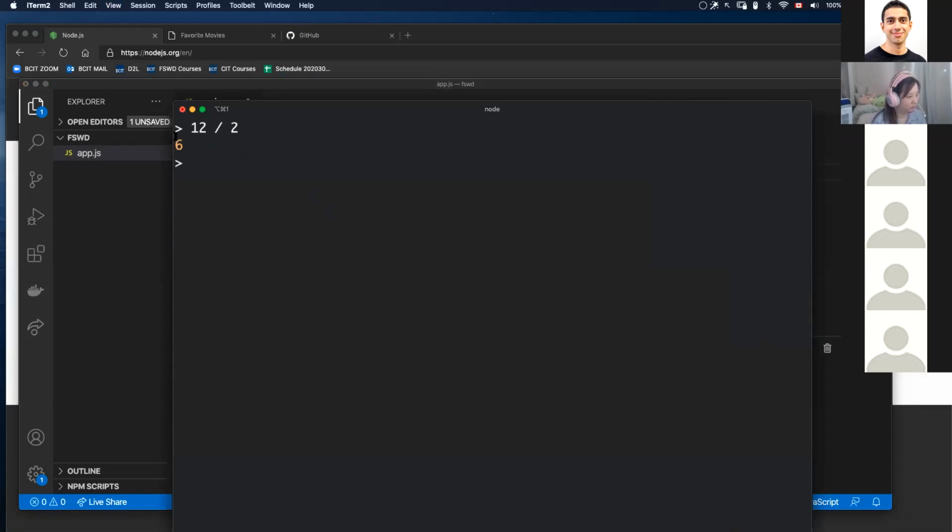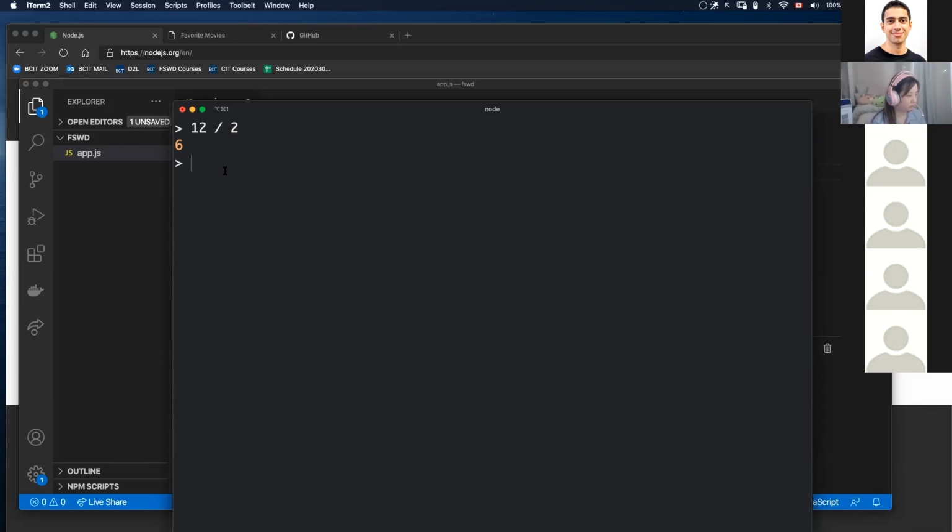I get the number 6. And the remainder is 0. There is no remainder, right? There's no remainder because this is an even number. In other words, the number 2 will evenly divide into 12 without us having any remainder.